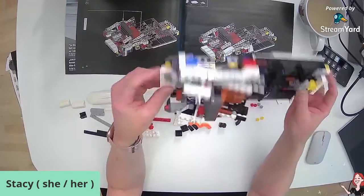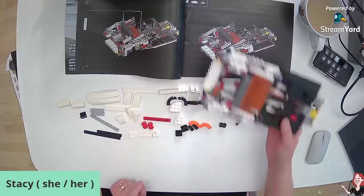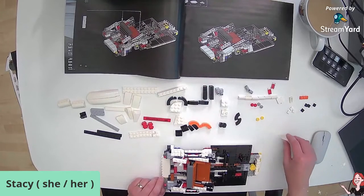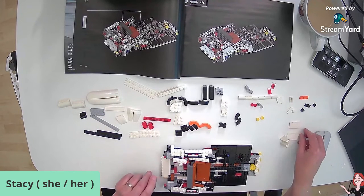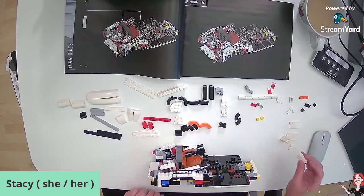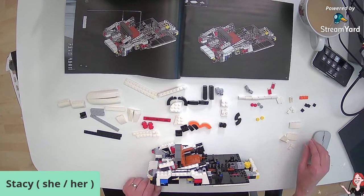So there we have our first semblances of a wheel arch in place, and there's me destroying the back of the car again. Seriously, that is going to annoy me so much constantly. Right, step 91, where we're going to need some uprights, some slightly round bits. You know, I've got two because I'm planning on doing left and right together, but the actual instructions only show one here. Let's see whether or not they do go onto the other side immediately or whether or not I've just got this for nothing. And this needs to be on this side of the car. And we put the upright at the end.